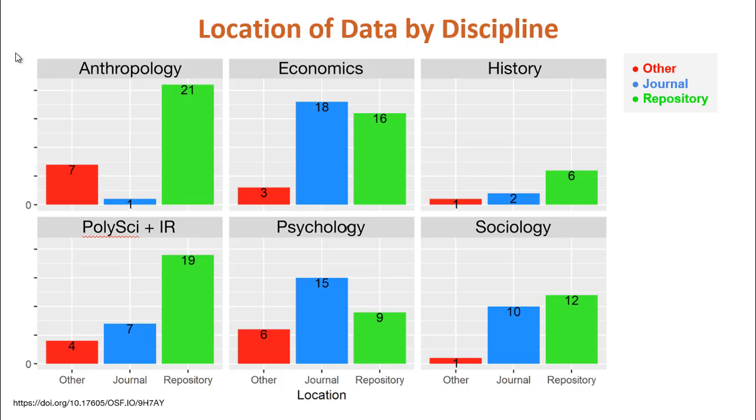these two graphs because I wanted to talk about the location of data by discipline. So in anthropology, as you can see, the other is red, the blue is journal, and the green is repository. So by discipline, you can see who's sharing data in repositories, right? Which journals are sharing data in the repositories. And you'll see that economics, which is the Sloan Grant, really does have a push, an incentive to bring economics journals into data sharing. But poli-sci and international relations journals are also doing a lot of sharing in repositories. So as someone who manages a repository, you want to make sure that you are offering these groups good workflows so that they can share their data well and that they're sharing the data that they need to be sharing.